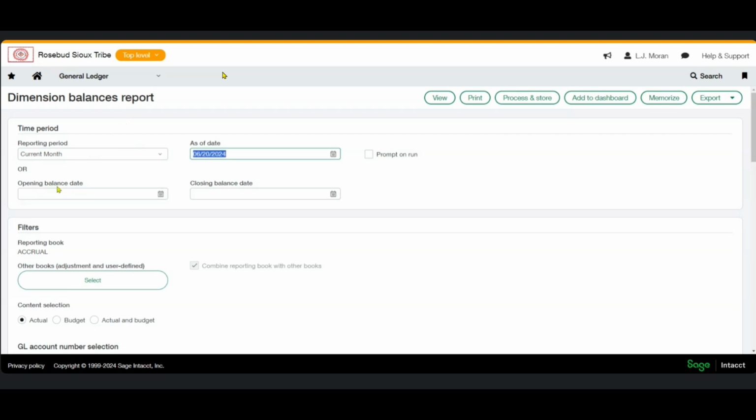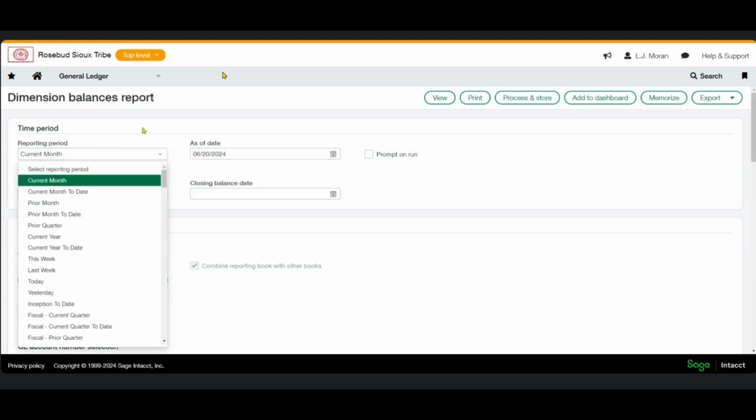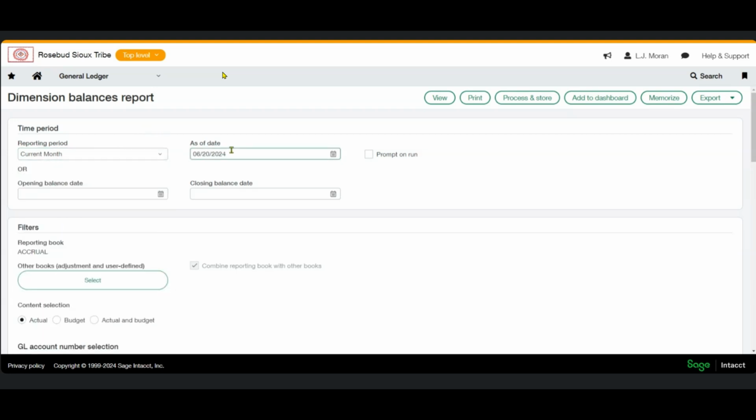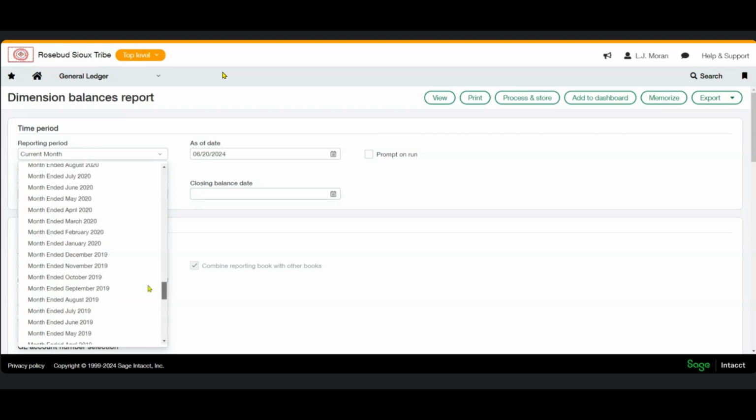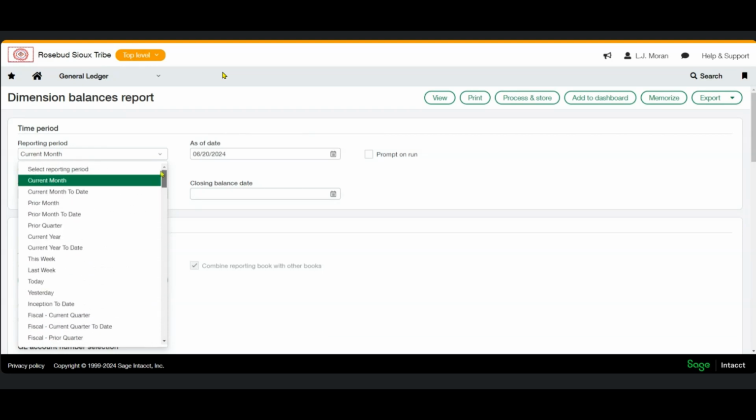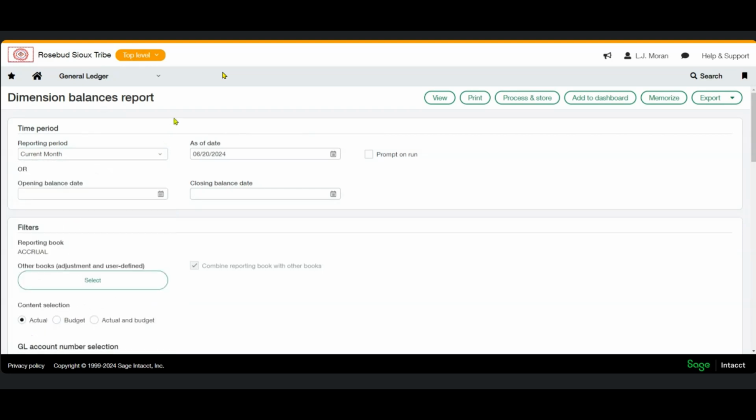We can change the period of time either by choosing a different reporting period, changing this date, or alternatively, we can choose a beginning and ending date if we want a specific period of time and we don't want to go through the 100 or so options in the reporting period. So the choice is up to you to either use the top two selections here or these two.